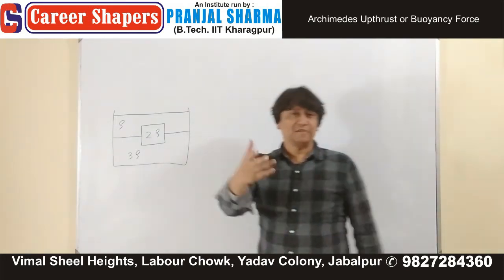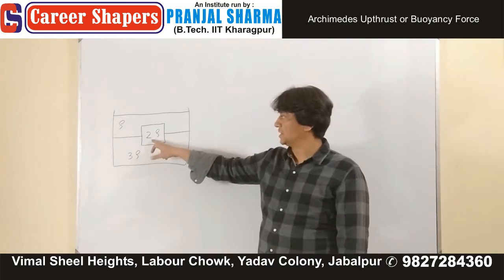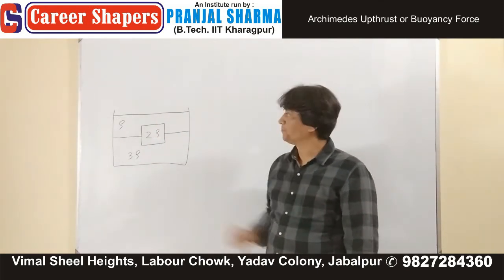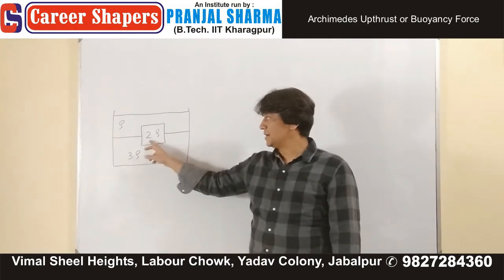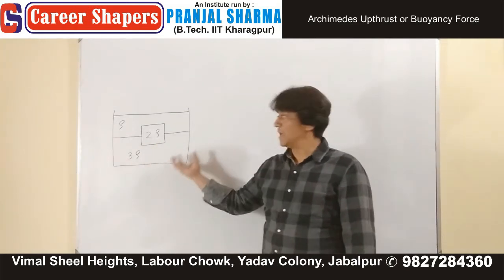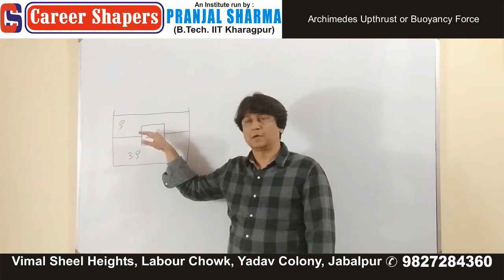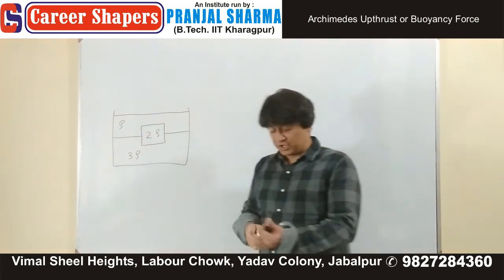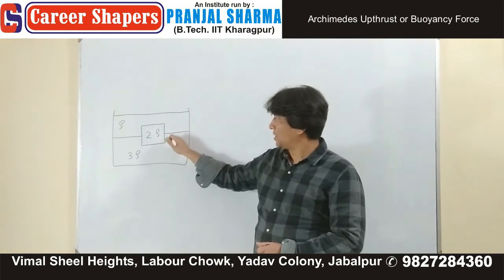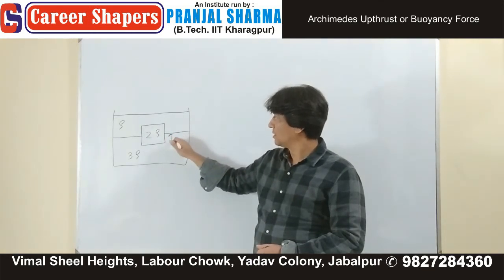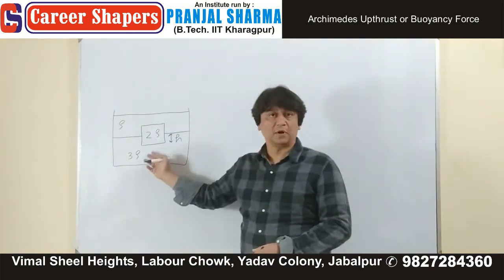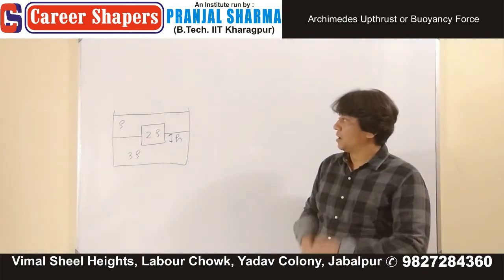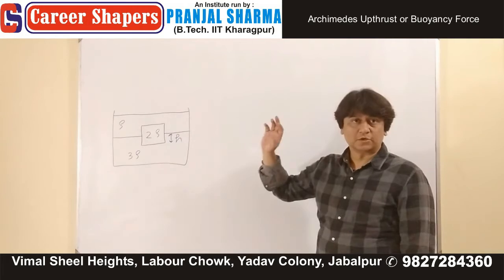So the first thing which is clear is what? Since it's denser than the first liquid, it will be definitely inside. And it's lighter than the 3 rho liquid, and therefore it is floating in 3 rho. The question is, what part of it lies inside the liquid 3 rho? It's a cube.